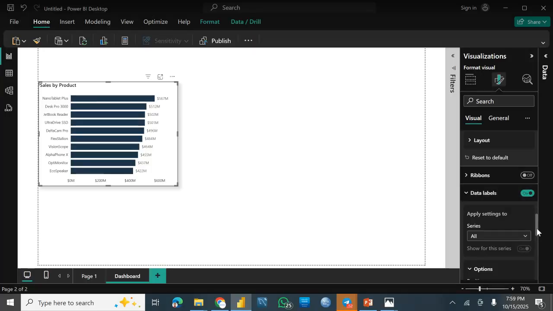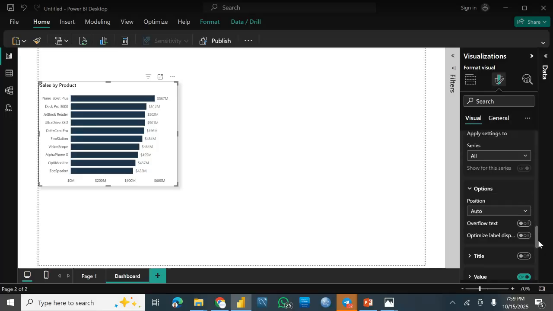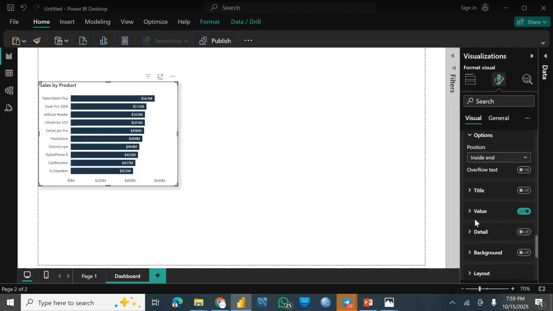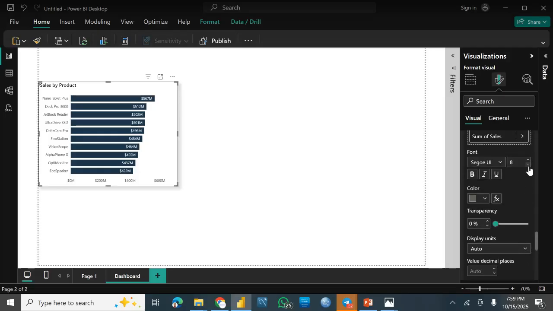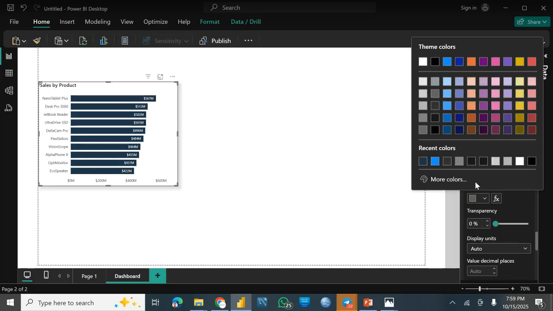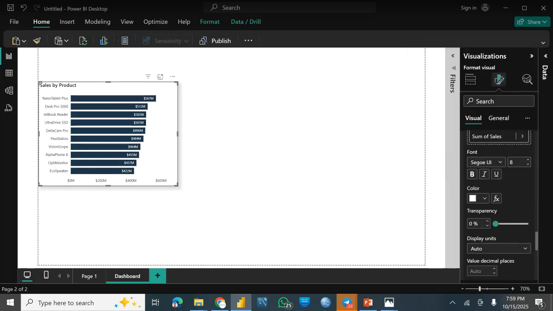So I will turn on my labels. Position of my labels: did I want it at the edge? Is it inside end? If I want it inside end, it is okay this way. I love it this way. You put it inside end. The value, I want to change the size. You can reduce the size. Probably I want 8. I'm okay with 8. You can change anything you want to change here: the colors, everything. If I want to change my color to pure white, it is there, pure white.